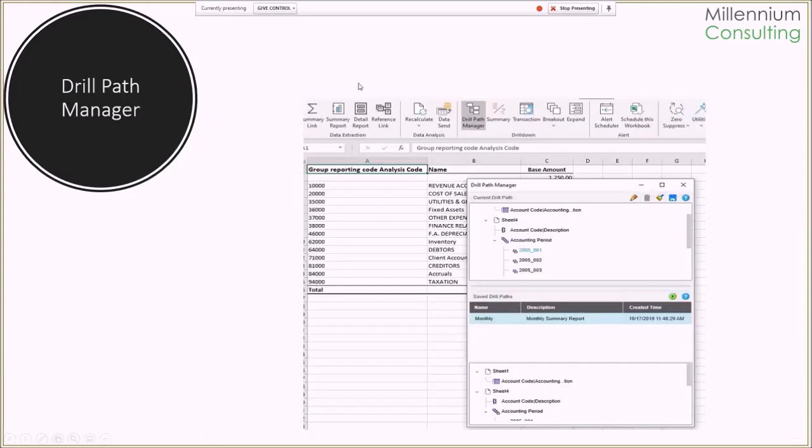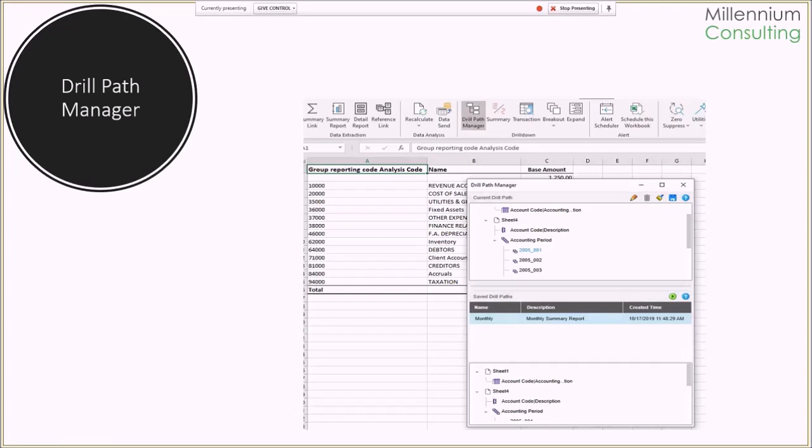So as I've mentioned, with all of this functionality, one of the things that you've now got, which again you had within Q&A Executive, is this functionality called Drill Path Manager. What Drill Path Manager allows you to do is show you your current state of drilling, so what you've done to produce the report so far, and what functions you've done, and have you done expands or breakouts or drill downs or transaction listings. You can save this function by hitting the save button, and you can give it a runtime name, and you can have multiple different drill paths. You can drill the same report in different ways, and you can just save this drill path.